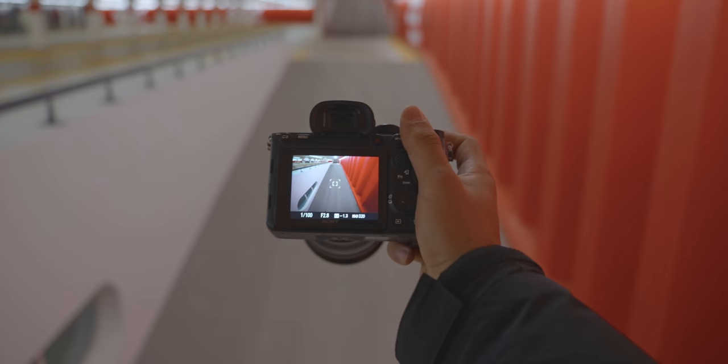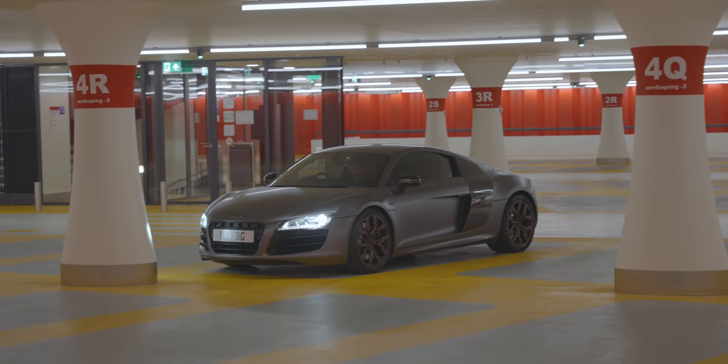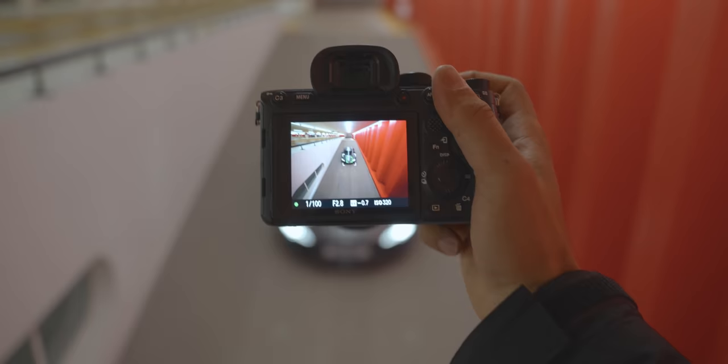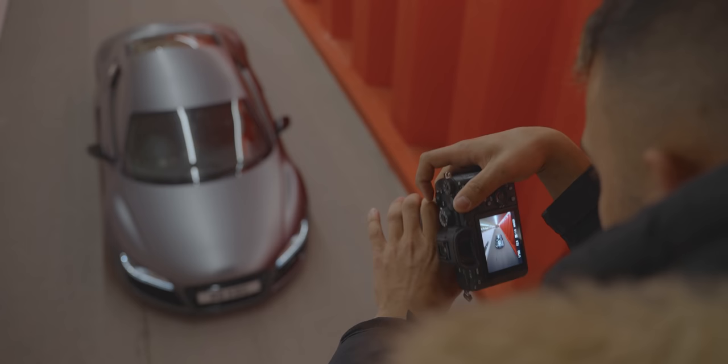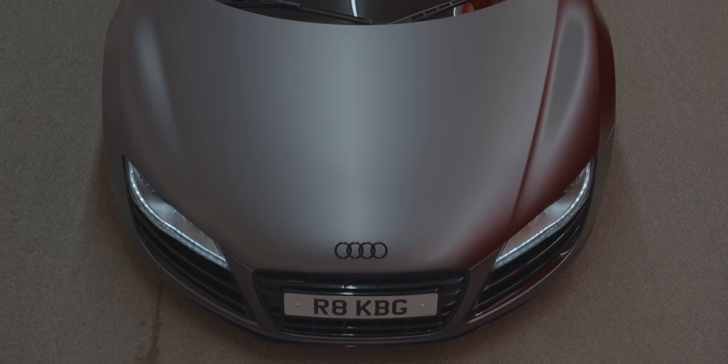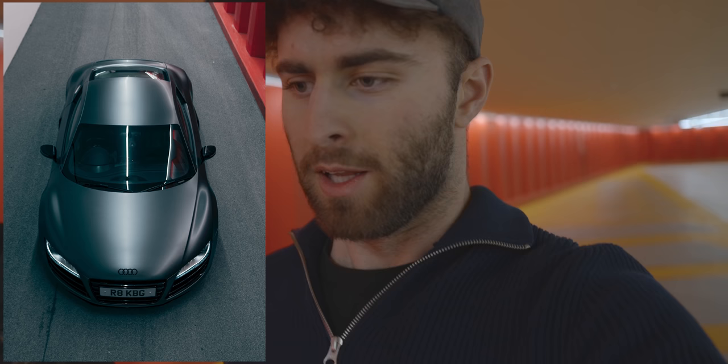Liam just had a really good idea because we're about to leave. We'll get the R8, chuck it right here, and then in Photoshop take the right side of the image — this big red wall — and flip it onto the other side to get a really nice symmetrical shot with the car in the middle. I'll go get it. This is going to look fucking tough. I hate that front number plate though — I'll probably just Photoshop it away. Really quick, easy shot just before we left. Let's go back into Photoshop and Lightroom and see what we got.